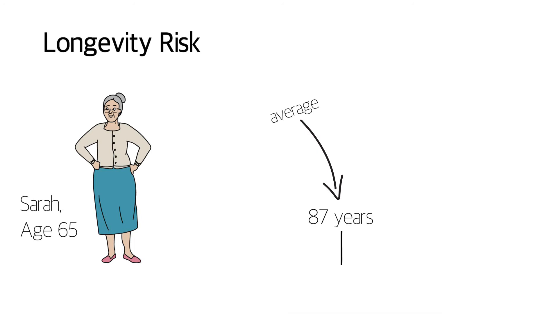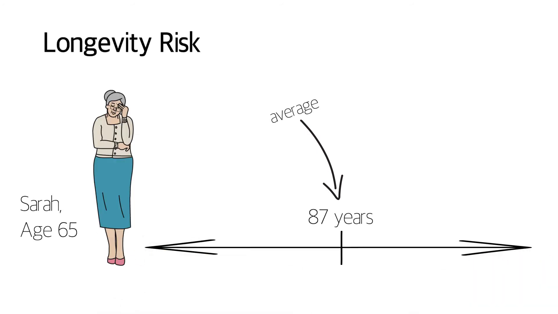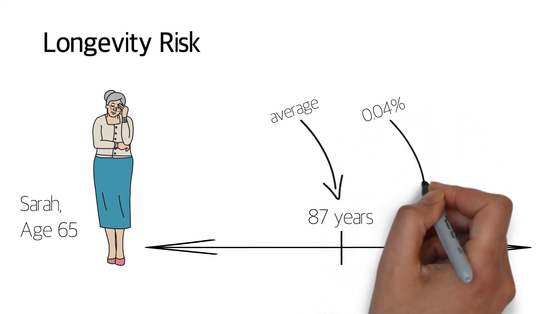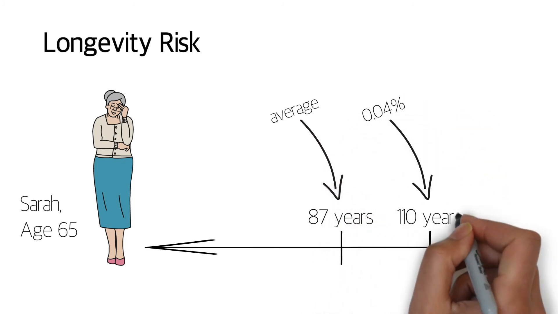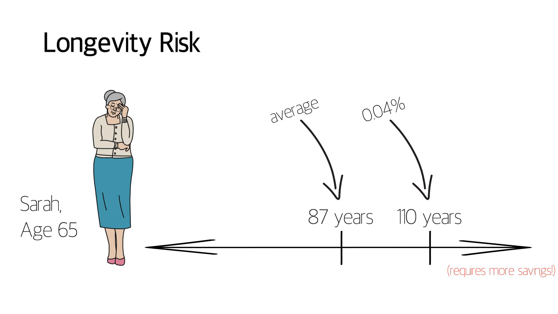her actual horizon could be shorter or longer than 22 years. For example, according to Statistics Canada, the average 65-year-old female has a 0.04% chance of living to age 110, and these probabilities will vary with age. So rather than taking longevity as given in retirement planning, it should be viewed as risk. On the other hand, you may find that saving so much more for a 0.04% chance is very inefficient, so it's up to you how much longevity risk you would like to take in planning your retirement.